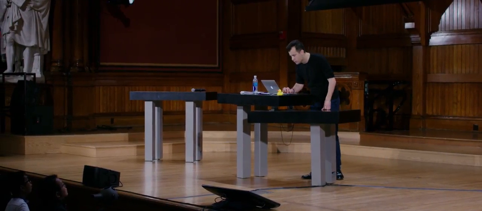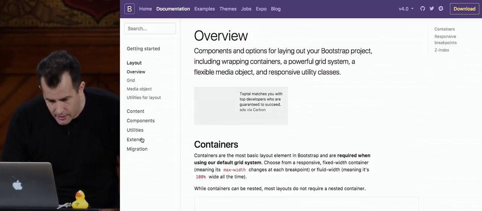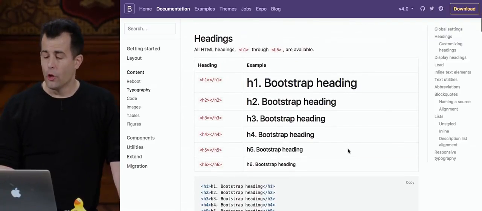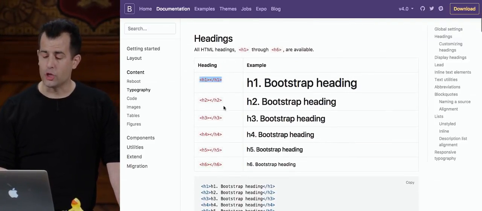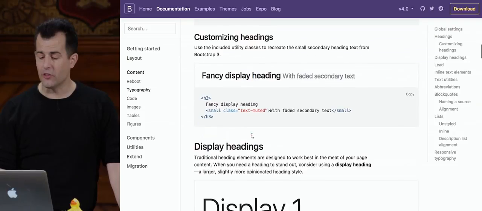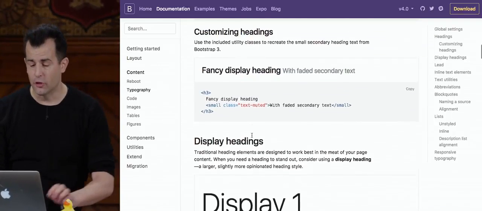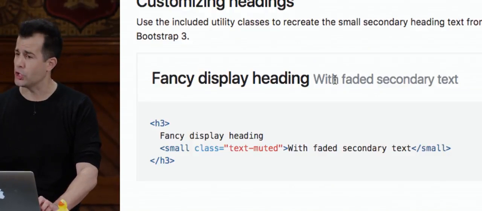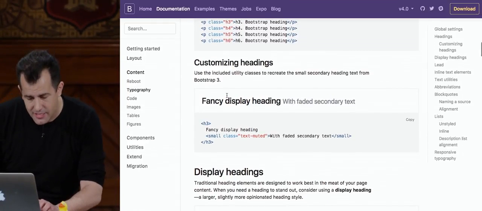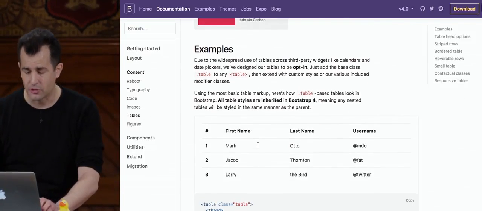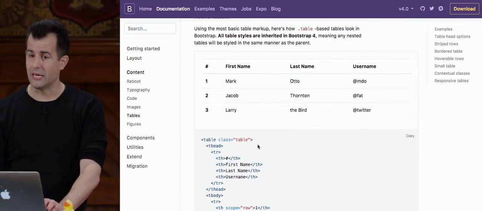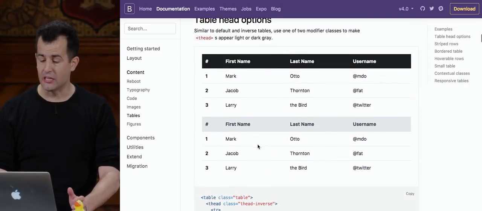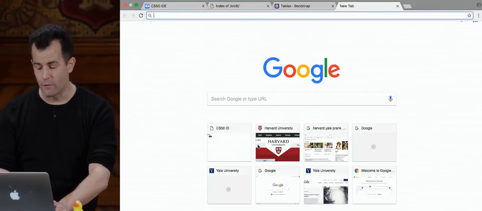So for instance, if I go down to, let's say, content, and I go to typography and skim through here, you'll indeed see like H1, H2, and H3. But if you want things even bigger than that, there's like a display heading. There's this fancy version, which has a fancy display heading with some faded secondary text. So pretty marginal. But I don't have to figure out how to do that now myself. If I want to actually have tables, I can do much prettier tables than I did with my little old school phone pad a moment ago. Like I can make things different colors. I can shade the columns like this. And in fact, you can do even fancier things.